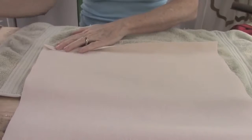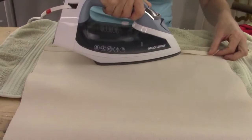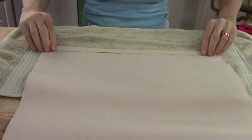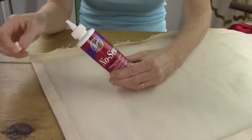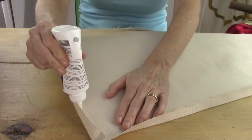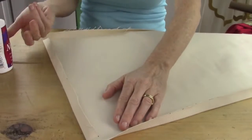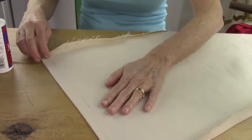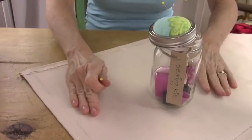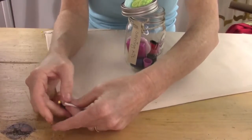Now take the edge of your fabric with the fabric facing right side down, and flip up about a half inch all the way across the bottom. Continue ironing a half inch seam all the way until you've completed all sides. Then take your no-sew glue and put a bead of glue underneath the half inch seam allowance, doing this all the way around until you've done every part of your wall hanging. I love this glue — it's so cool that you don't have to sew. After you've finished gluing all the edges, take your pins and put one on each corner to help secure it until it's completely dry.